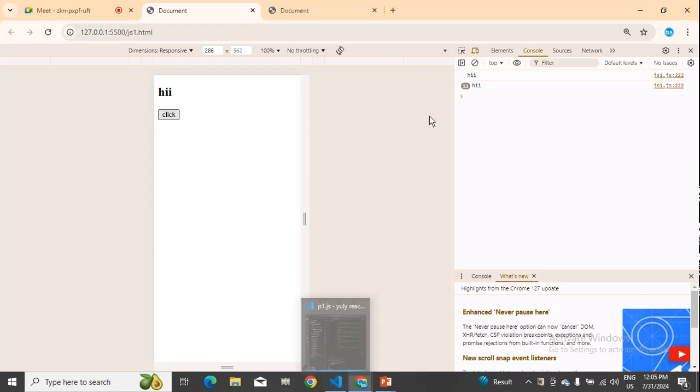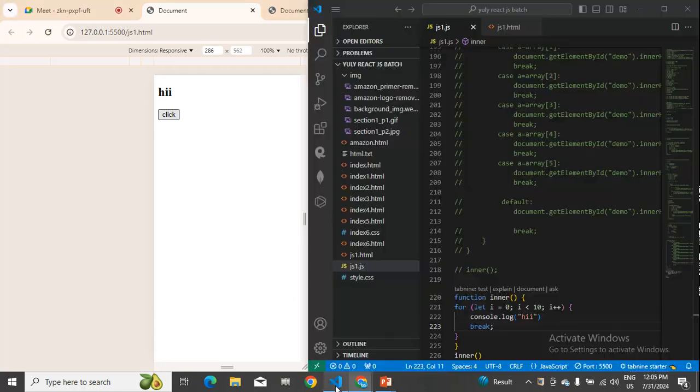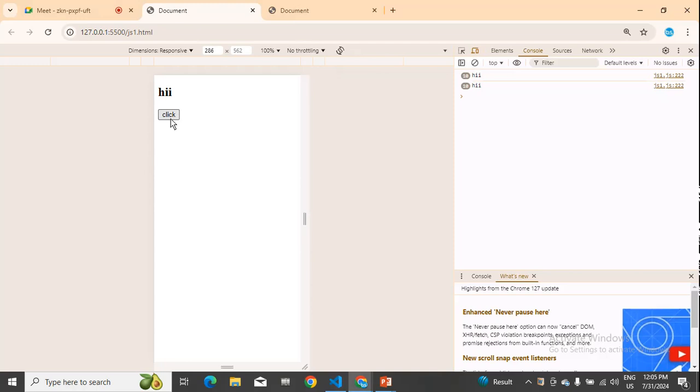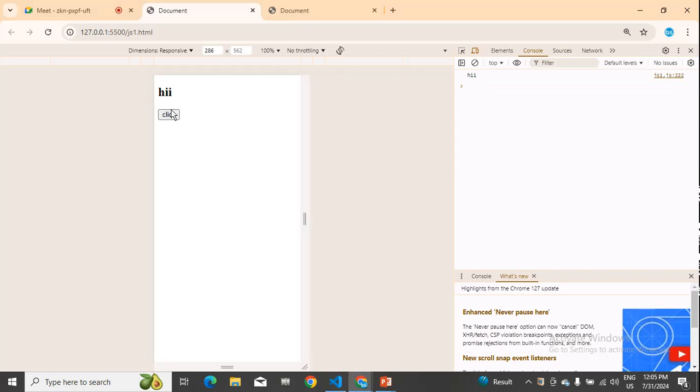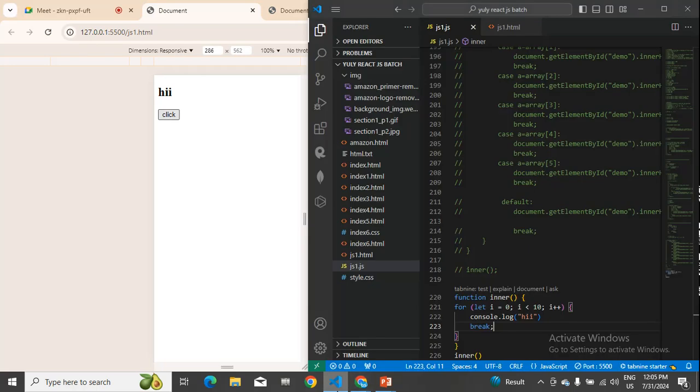Are you able to see this? Before, what if I don't add this break statement? See, it is printing for 10 times. You are able to see the difference, I think. Are you? Yes, sir.